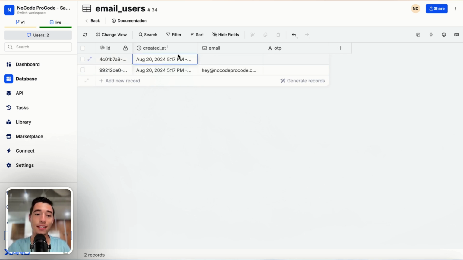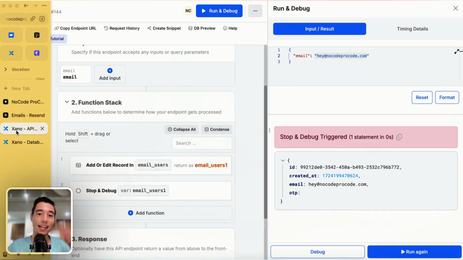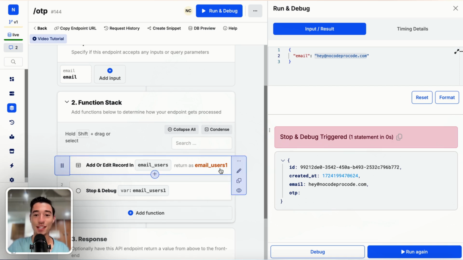We have not added 20 records right now. And this is very important to understand because we don't want every time a user signs in to create like 5 new records for the user, because that would be a little bit inefficient and would cause a lot of roadblocks, to say it very nicely, later down the road. So we don't want to do that.